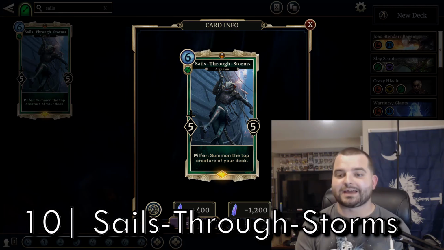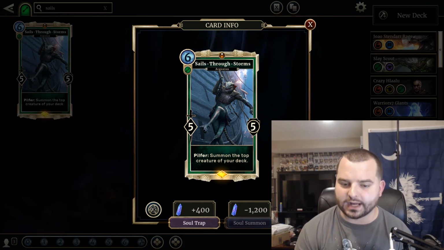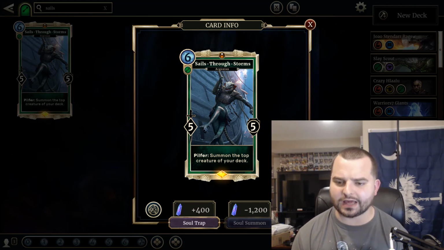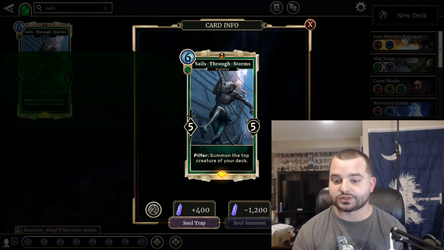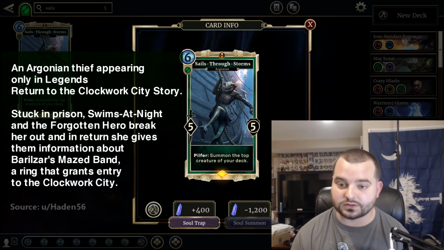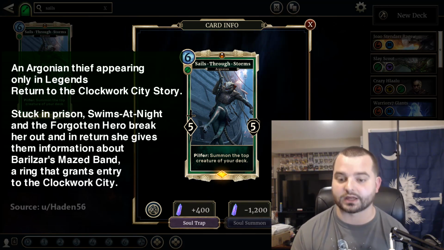So number 10 on my top 10 favorite legendary cards is going to be Sails Through Storms. Recent card we got in Return to Clockwork City. So I love cards that have effects where you can kind of cheat out cards. So Sails Through Storms' Pilfer effect allows you to summon the top creature of your deck for free. And the way that it works in Elder Scrolls Legends, you also get to use that creature's summon effect when you pull it off the top of your deck.